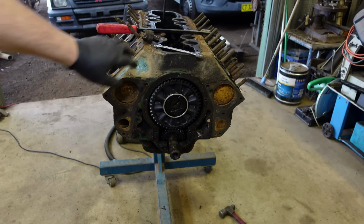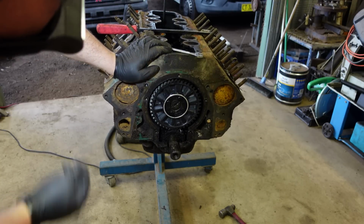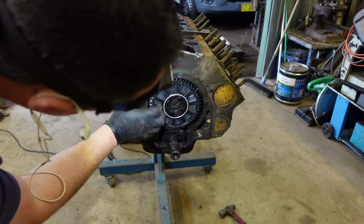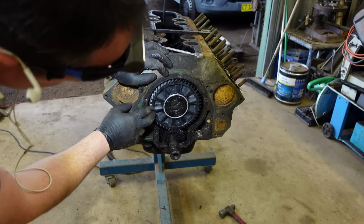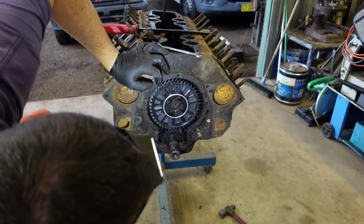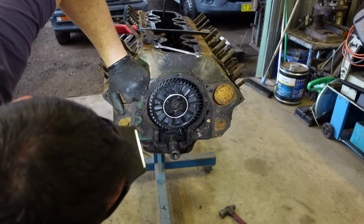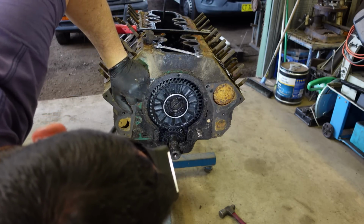I believe from my basic research, being Google and YouTube, that these are some sort of plastic, possibly Bakelite. Certainly looks like it, and it looks in good condition too. She's fairly sludgy inside.